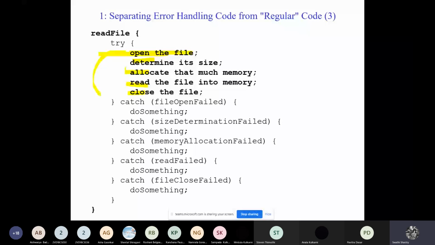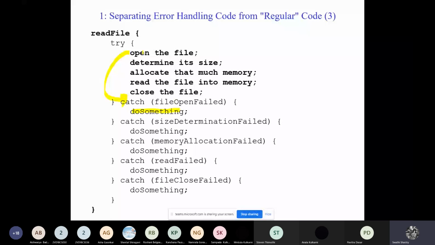So you can have something called multiple catch blocks. These multiple catch blocks are determined by different kinds of exceptions. So what is your first catch block telling you? This catch block must be executed if the file open failed. If you could not open this particular file, what does it want? It wants us to execute this particular catch block, and this particular catch block might have some solution. It will be doing something.